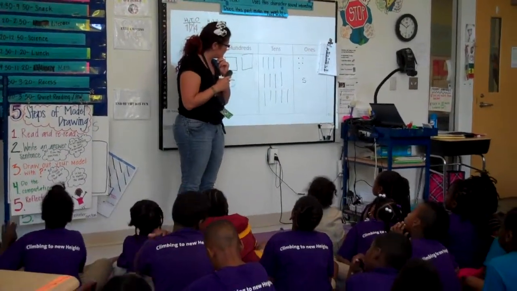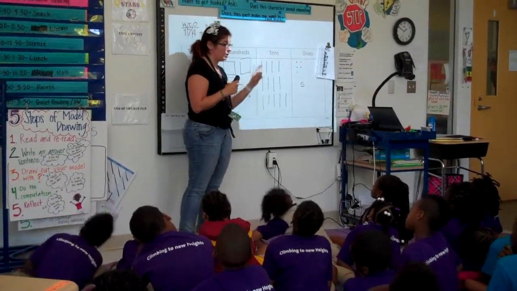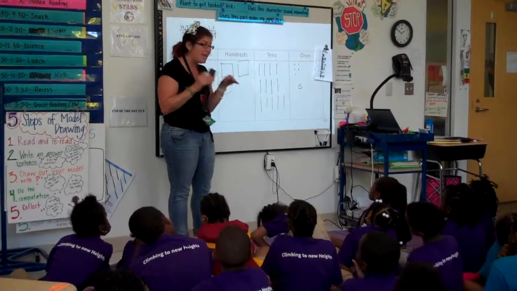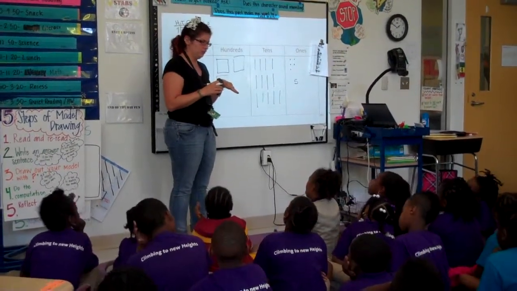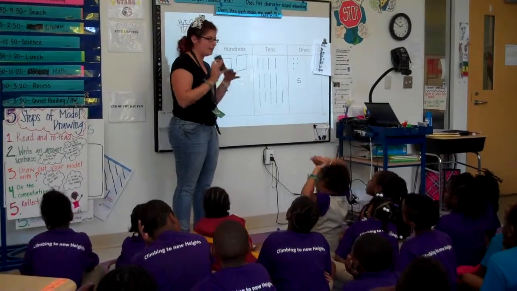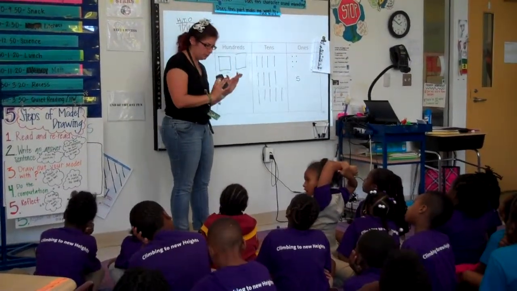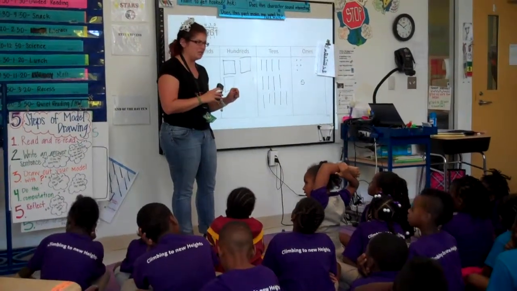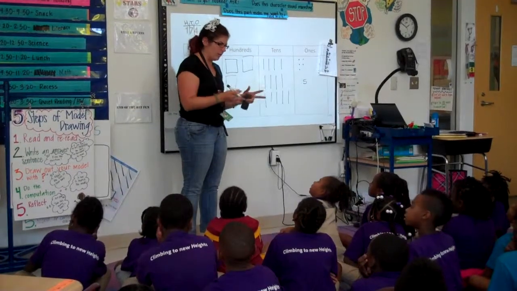All right. Let's count how many tens. I'm just going to count 1, 2, 3 that way. I know 10 tens make a what? 100. 10 tens make a 100. So maybe we will count by tens. So when we get to 100, we know that we have a group of 100.